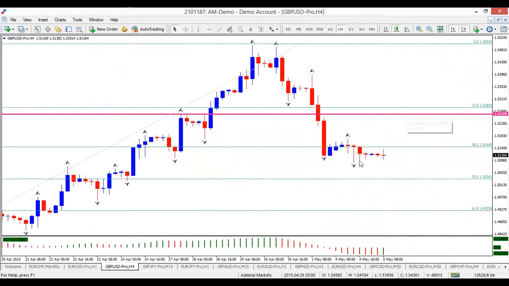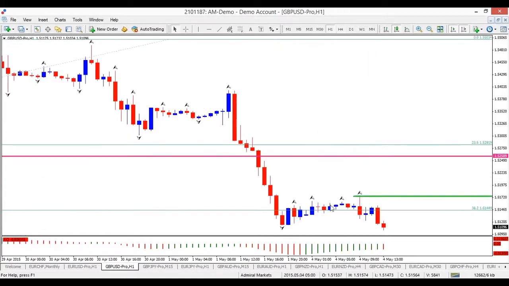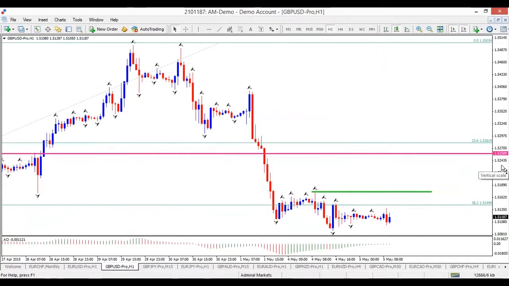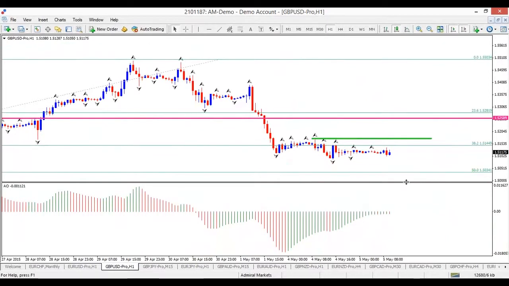So rallies, because we are in a downtrend at the moment, and we broke below the 38.2 fib, I think should be okay with shorts, but we do have a top in here. Big consolidation at the moment. Bullish divergence, Modris is saying on the 1 hour chart. Let's take a look. Bullish divergence in 1 hour AO.